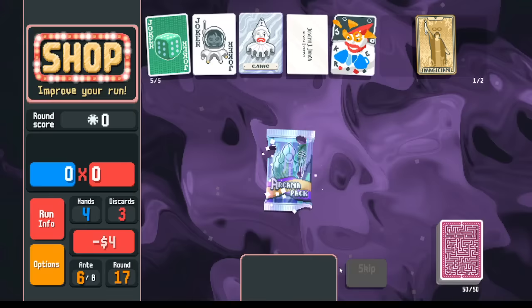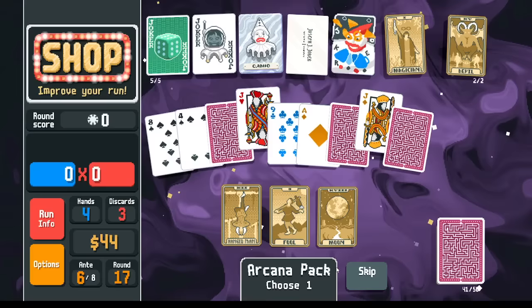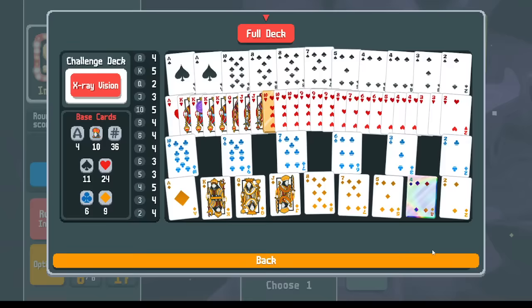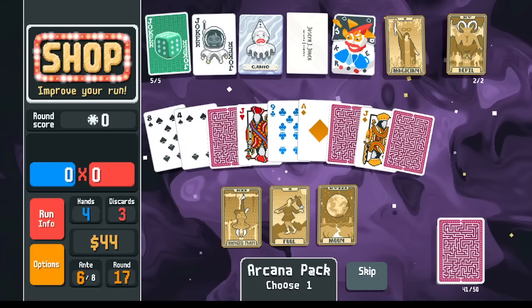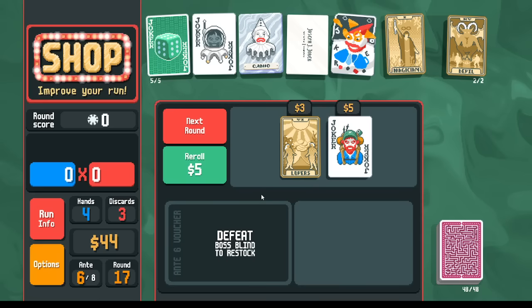And arcana again. All right, so we got the fool for the sun. Or, hear me out, we hang him. So this ace of diamonds, that means I've got two face cards, diamonds. I can go boom, boom, right here. Times eight on Canio.